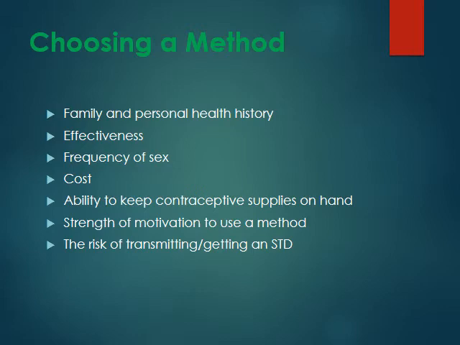How often do they have intercourse? That's going to influence the method they choose. Someone who has intercourse frequently is probably not going to want to use a diaphragm, because that has to be put in prior to each time they have intercourse, so it may not be the method that's perfect for them. Someone who has sex once a month, why be on the pill the whole month if you can use a diaphragm and condoms? So knowing this information is important.